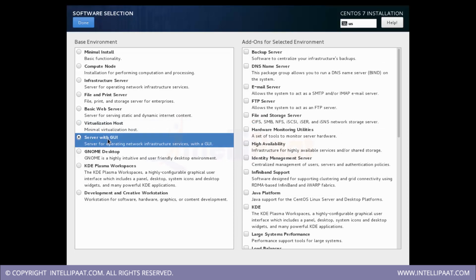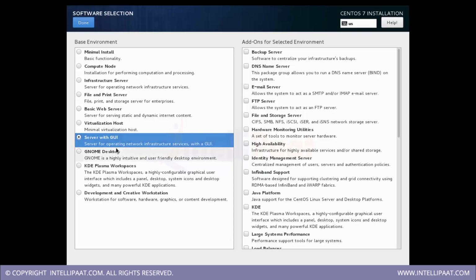This is the best option for learning. Why? Because it provides you a server infrastructure and also gives you a GUI, the graphical user interface. So initially, when you feel uncomfortable with the command line, you can do some things with the GUI also, as well as try your hand at the command line, because in Linux the command line is the most important thing to learn. Why? Because it makes things faster and really effective when you manage. So a good system administrator in Linux should be very good at command line hands-on. So this is the option we are going to use to install our system.